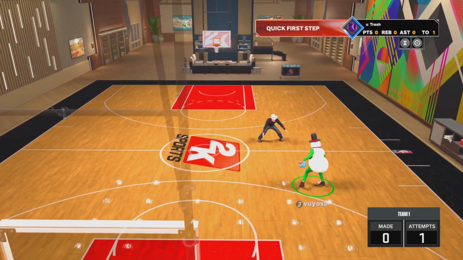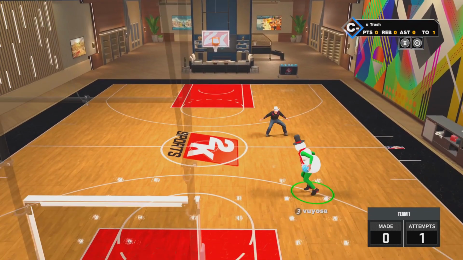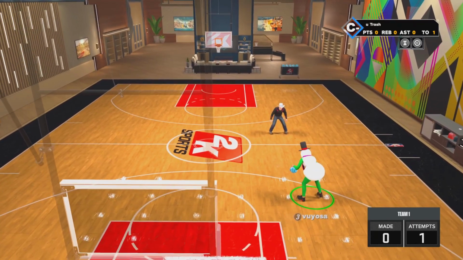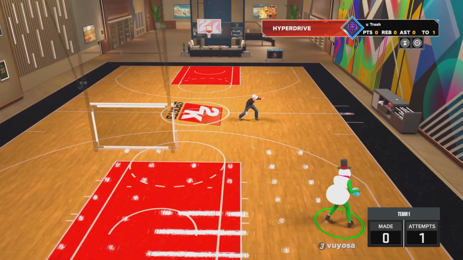So, snatch back, hold on to it, flick the right stick up, left stick down. Spam it.